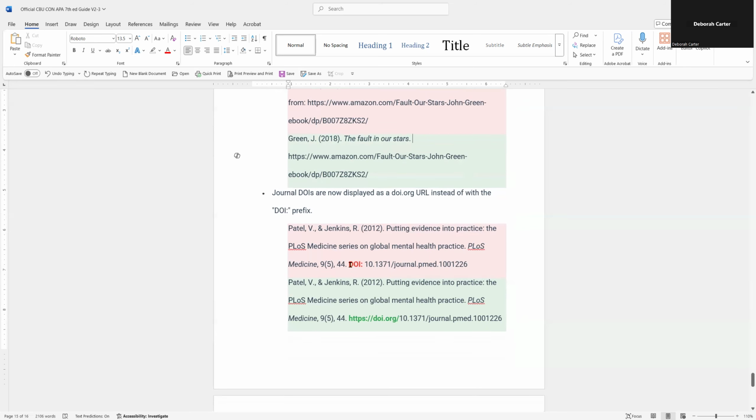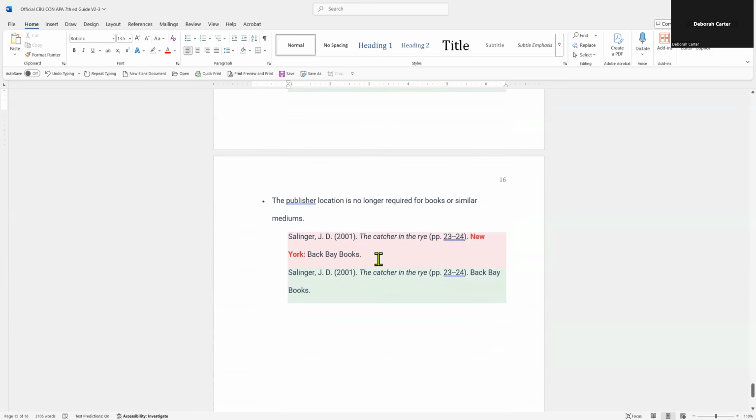So it used to be DOI, all capitals, and then that. Now it's the actual link. So https lowercase, doi.org and then your DOI. In 6th edition, the city and state was needed on a book. Now it's just the publisher.